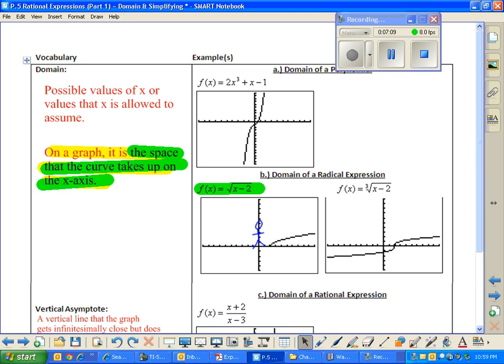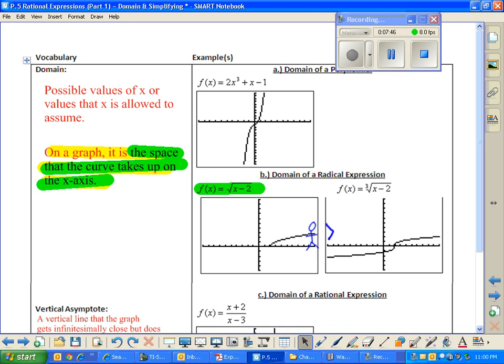Can anybody tell me where you would finally start to see some points? At 2. Very good. Tammy said it. Right there at 2, you would finally see your first point. And we have to use our imaginations a little bit. You know that your calculator doesn't show this, but you know that there's an arrow there, right? So this graph starts at 2 and keeps going. So if I put you over here at like 8, there's points hitting you right in the chest. Getting barraged by points! If I put you over at 10, you'll still see points.